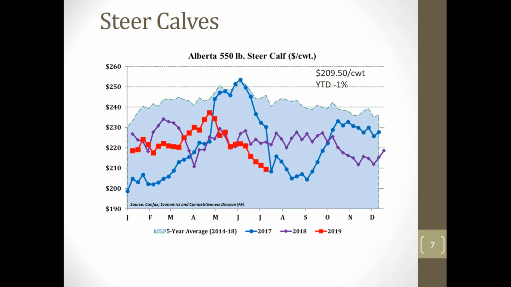Part of the reason that we've seen calf prices weaker over the last 5 to 6 weeks here is just those higher feed costs against placing those calves in feedlots. So we've seen that feed costs go up, which has pushed that price down. The other factor that's playing into there is there's a lot of talk about the strengthening Canadian dollar and the potential for it to hit 80 cents or even a bit higher in the second half of 2019. And that 80-cent dollar potential is playing into this as well.